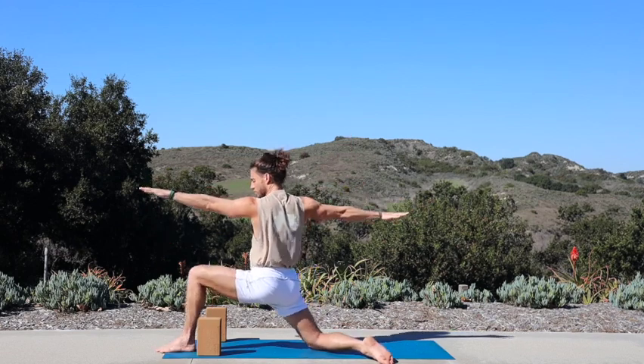Walk your left foot a little bit more forward, knee in line with your ankle. Inhale, reach both hands up. Exhale, deeper bend into your left knee. Inhale, lengthen up through your fingertips. Exhale, a little deeper. Keep it here, breath in. Exhale, hands to your heart center, straighten out your left leg — hands from your hips, option for your blocks. Take a fold — pyramid pose. Inhale, pull your left hip back, press your right hip towards your left big toe, get a little deeper. Option to roll on your heel, flex your left toes.